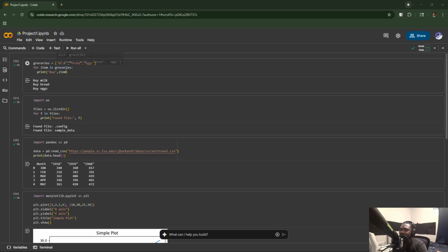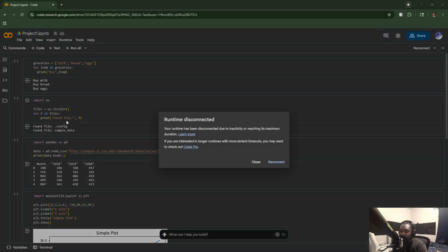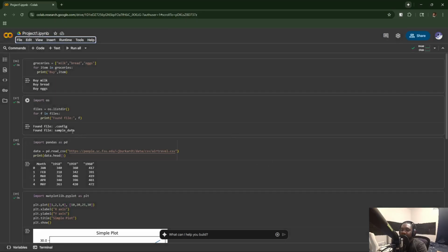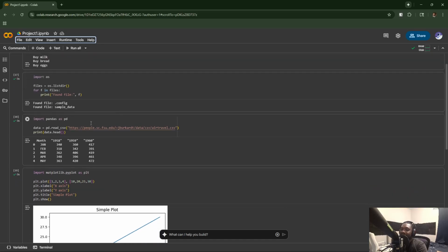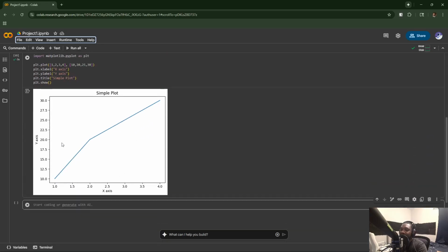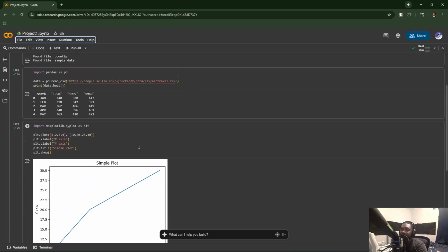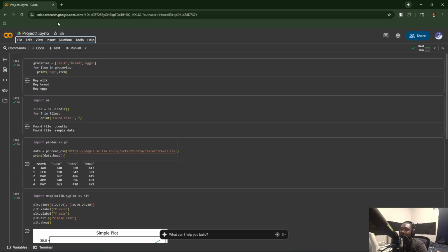You're going to be making a grocery list. You're going to understand how the calculator works. You'll also be doing a little bit of code to see how to view design files. Then you'll import a CSV and analyze or look at the data. Finally, we're going to plot some data.